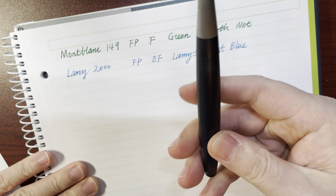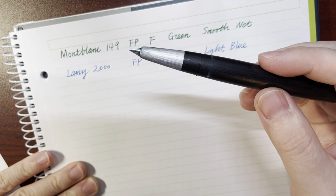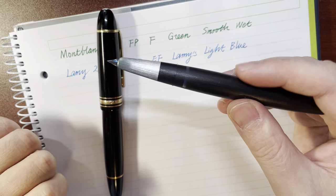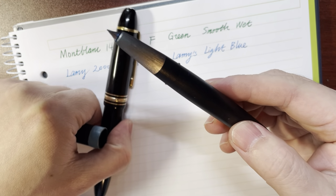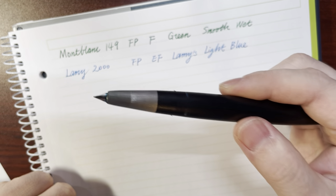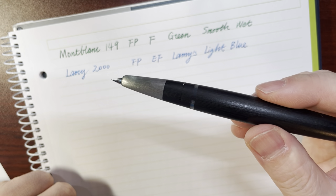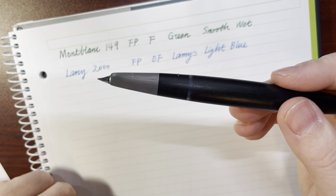It's also very smooth and wet, and it's a nice pen. Actually, I used this pen a lot. I still use this pen. This is a very good pen, not as expensive as this one, but for its price, it's a very good pen, actually. If you can afford $100 and a little more, maybe $120 to $140, you can get such a pen. Sometimes you can get it around $100, and for $100, I think this is just a very good pen. It's worth its price.